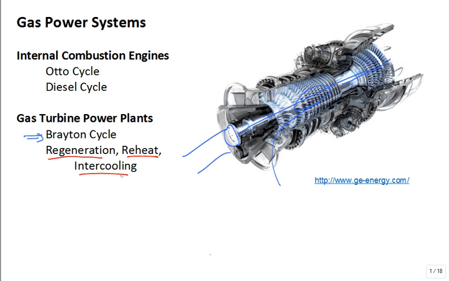Have you ever heard of regeneration? Yes, we did in the vapor power cycle. How about reheat? Yes, we did. And the same motivation that we introduced them and used them for in the vapor power cycle is the same for gas power. But there's no intercooling for a vapor power cycle. It's for a gas power cycle.